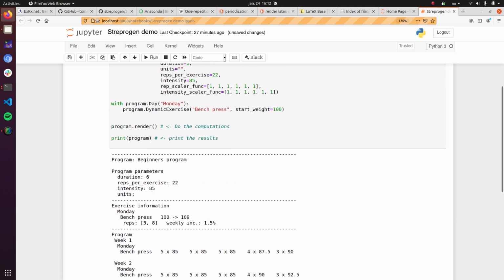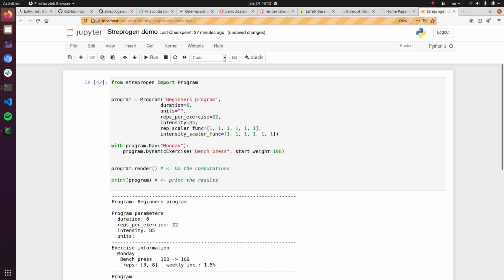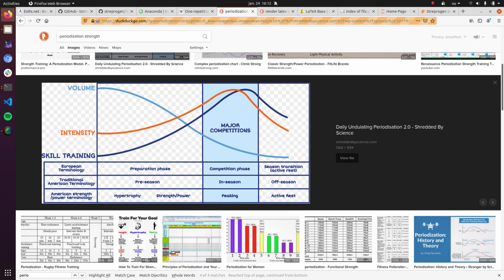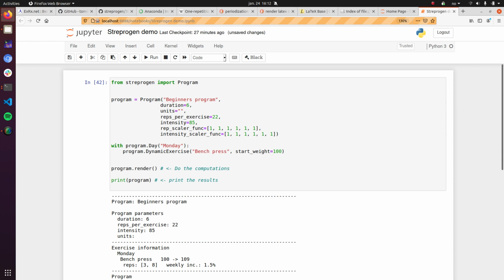So now you're in a position where you can start doing your own periodization. So go back to this chart, and you can define these numbers so that intensity goes up and volume goes down. If you want to do that manually, you could do like 0.9 maybe, and then second week 0.95.